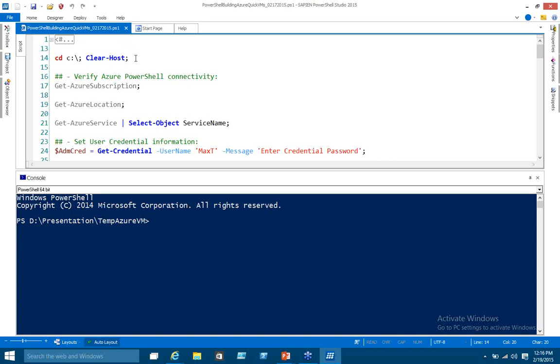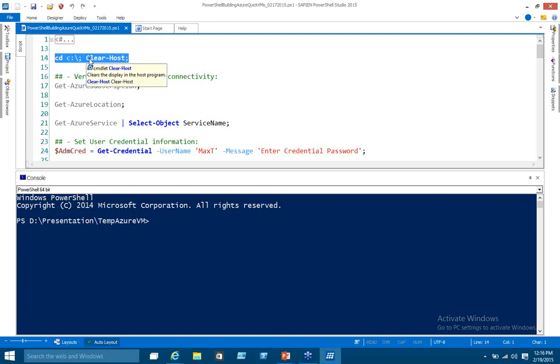So in this case, this is not only about PowerShell Azure, but it's also about PowerShell code. So in this case, I'm running a one-liner. I have two commands. Each command is terminated by a semicolon, which means this is my line terminator. And this could run two commands as one line, so it's considered a one-liner.